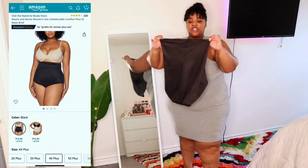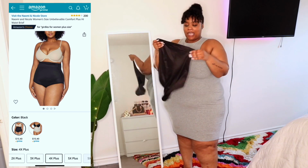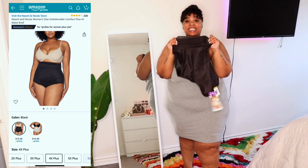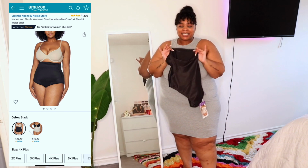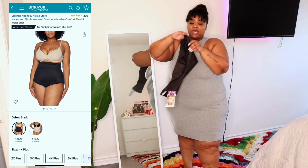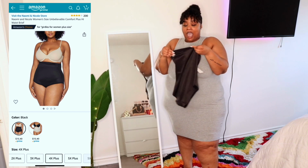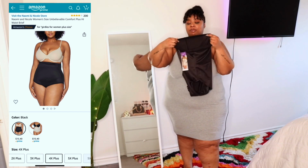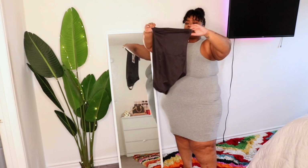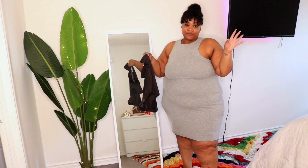So this high-waisted shaper panty, as you can see, it has a full behind, which we love for the girls with a big whole rear end. We've got to have something that covers us up. It has a little sticky part inside of it so it stays still, which I love because I cannot stand when shapewear gives me a wedgie. That's the issue I have with Skims, okay? It gave me a wedgie. There's no gusset. There are no snaps for you to easily unsnap and use the bathroom. You're gonna have to pull it down. I have no problem with that. There's really no grip at the top to prevent rolling down. Let's see if that is an issue when we try it on. This garment in particular targets waist, tummy, and hips. Okay, so we're gonna see how it goes.